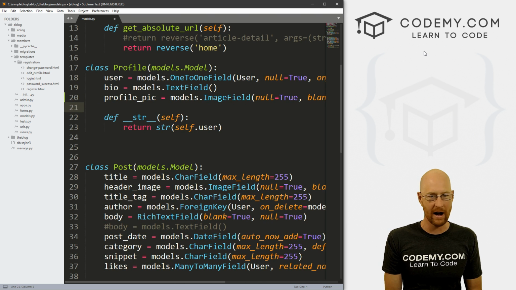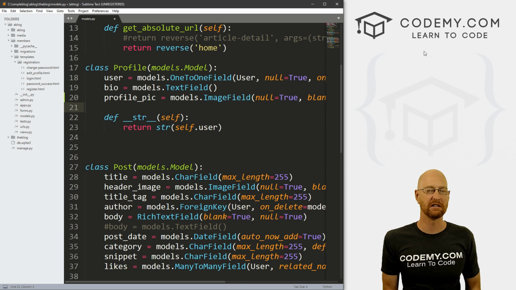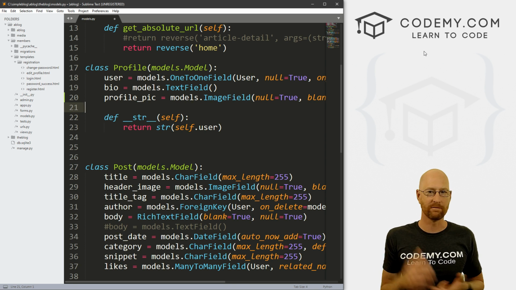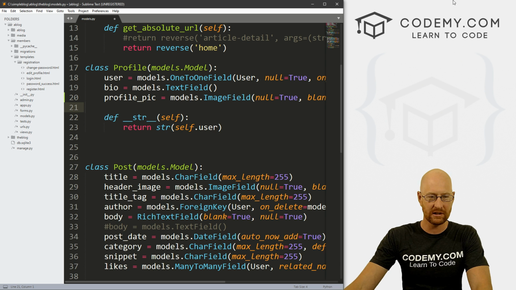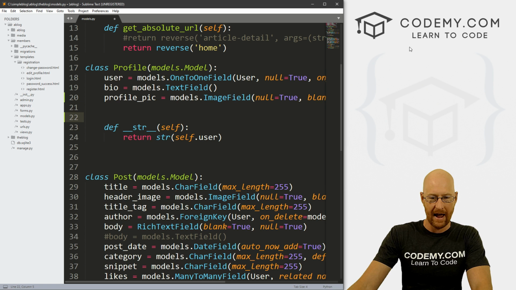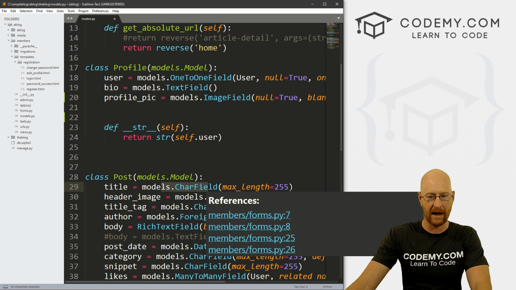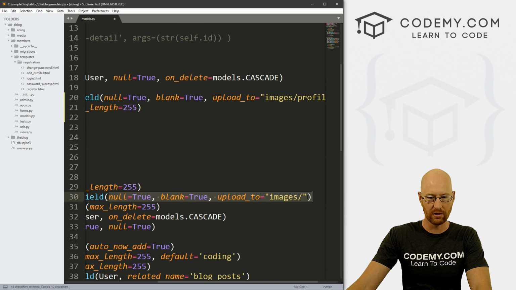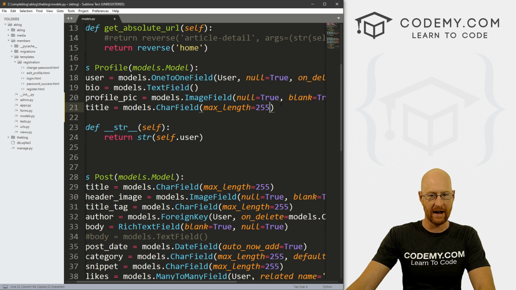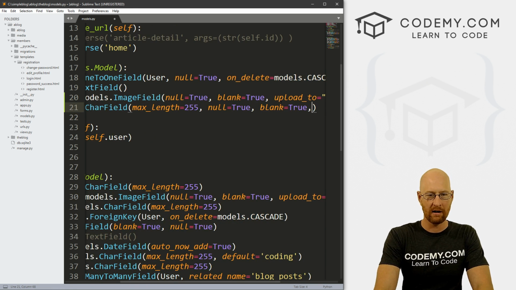So what else do we want to add while we're here adding things? Well, let's add the ability to put a link to your own website, maybe your social media, Facebook, Twitter, Instagram, maybe, I don't know, anything you want. So let's create records for each of those things. And if we come down here, we could just see, let's see, models.CharField, max length 255. That's probably more than enough for social media. So let's just copy this and paste it. And also let's give this a null true and a blank true. It can be blank, right? We don't mind if they don't fill it out, if they don't have a social media or whatever. So, all right, max length 255, null true, blank true.